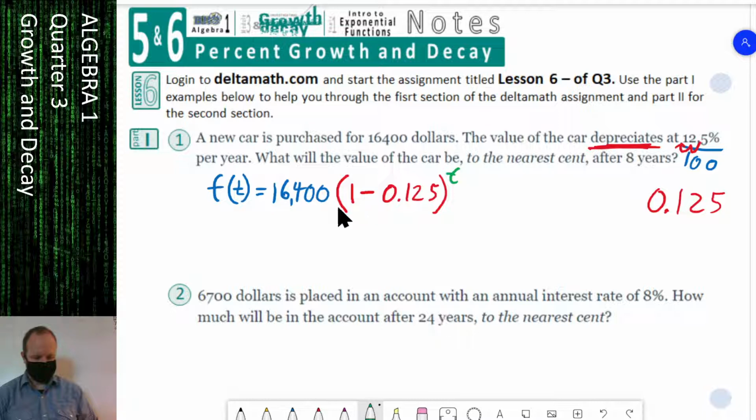Let's go ahead and do the in-between step of solving what's inside the parentheses. So we can just copy our 16,400, and we're going to multiply it times. If you have 1 and you take away 0.125 from it, it's a little bit more than taking away just 0.1, so it's going to start with a 0.8. Otherwise, you would have a multiplication and then a decimal. That gets complicated. 0.8 what? 875, that sounds right. Raised to the t power, and I'm actually going to change that t. What should I change the t to?